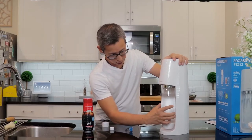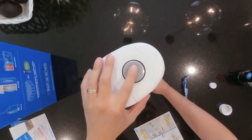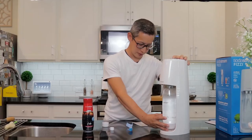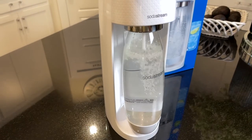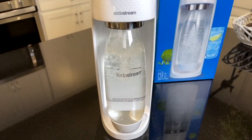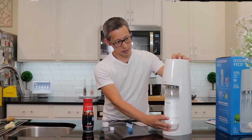Don't think you screw it, you just push it in and then it works. So 3 times is fizzy, 5 times is super fizzy apparently. So 1, 2, 3, and let's make it super fizzy.